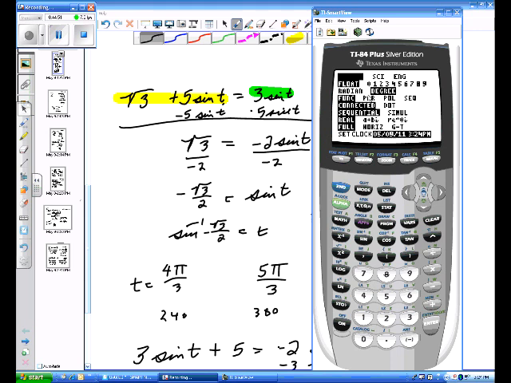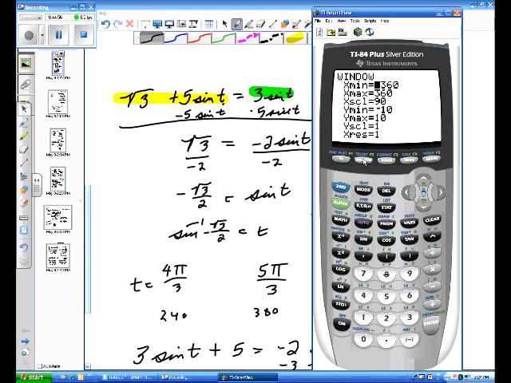Okay, so first of all, I want to make sure that my calculator's in the degree mode. And then on my window, I'm going to set it from negative 360 to positive 360. Since I'm in degrees; if I were in radians, I'd do negative 2 pi to positive 2 pi. And I'm going to go by 90 degrees where my quadrants are. Now my y's, normally with sine, are from negative 1 to positive 1, but we're going to have some other values, so I just made it negative 10 to positive 10.